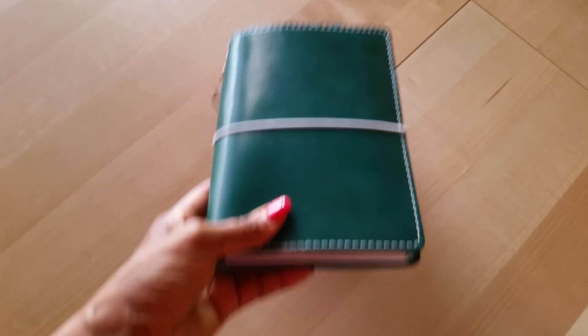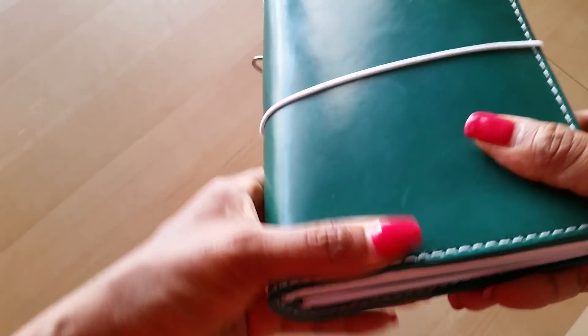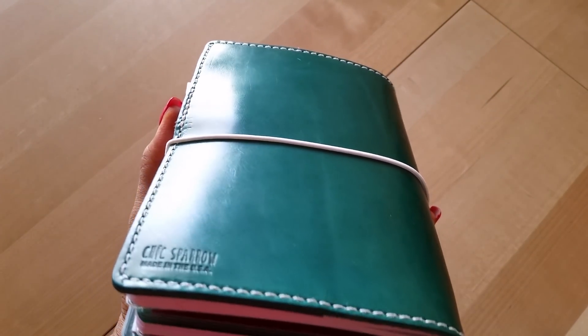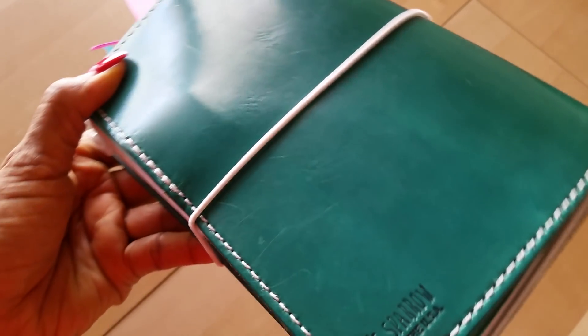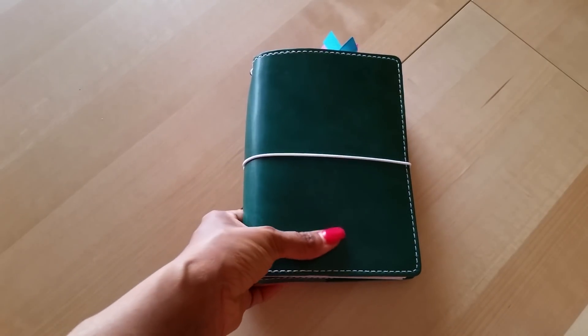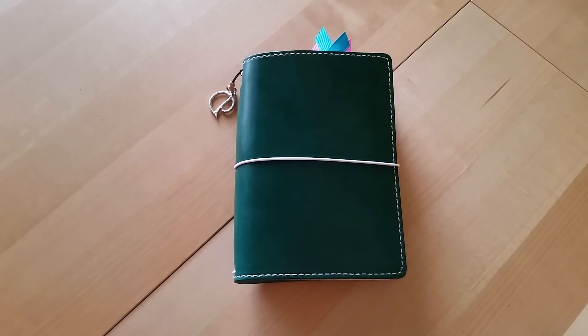I've had this notebook for about a year now, and it has gotten quite a bit darker since when I originally got it, which is totally fine with me. When I first got this notebook, I had it set up but I was very, very careful with it. So as you can tell, I don't have too many scratches, but if you are familiar with the Mr. Darcy leather, you know that it scratches very, very easily. What I decided to do was set this up for my everyday carry for fall, at least for now, because I just really want to use this notebook. So I thought I would show you how I have it set up, and let's go ahead and jump right into it.